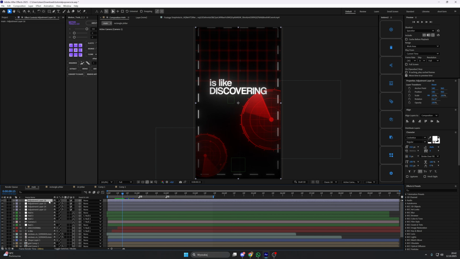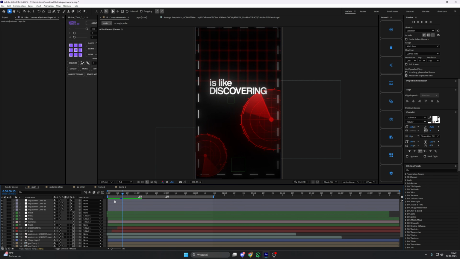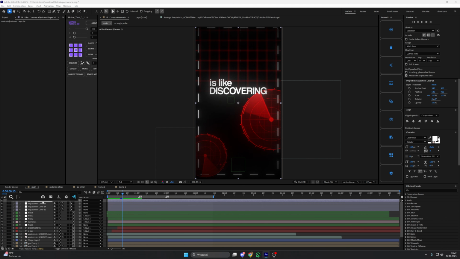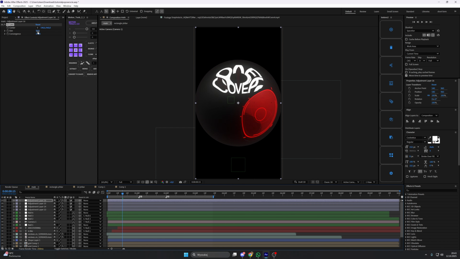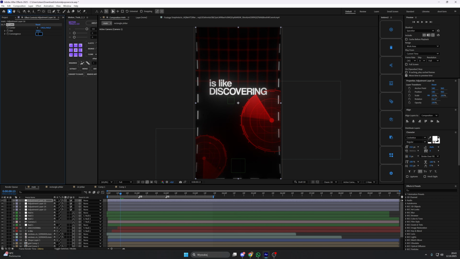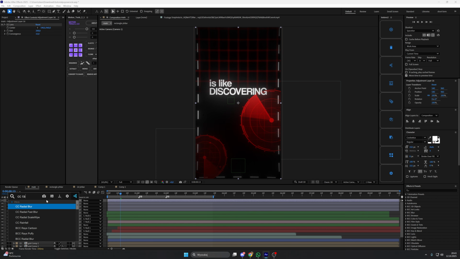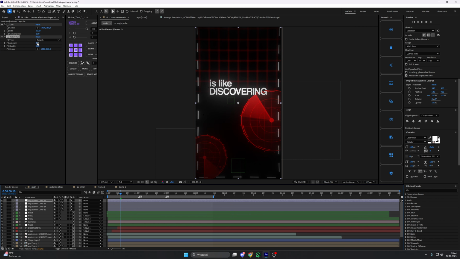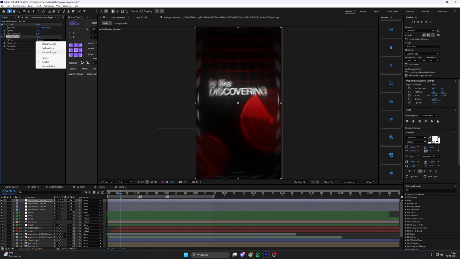Let's create a new adjustment layer. On this adjustment layer we are going to add two effects. Firstly, it's going to be CC Lens, and size let's change to 200 and convergence to 25, like this. Okay, maybe like 15 or 25. Okay, like that. And right now let's add the CC Radial Blur effect, with amount to like 5 and quality to like 30, and from Straight Zoom let's change that to Centered Zoom. Okay, something like this, and perfect.